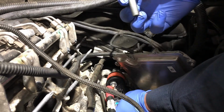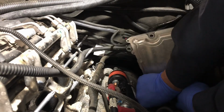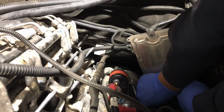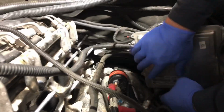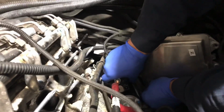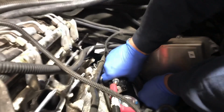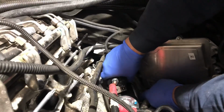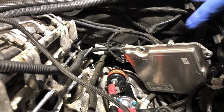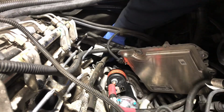So this little one goes from the outside. Kind of gotta wiggle it to get the screw going. You really don't have to tighten it all the way, you just gotta leave it until you put in the second screw. That one is the big one that goes from behind.